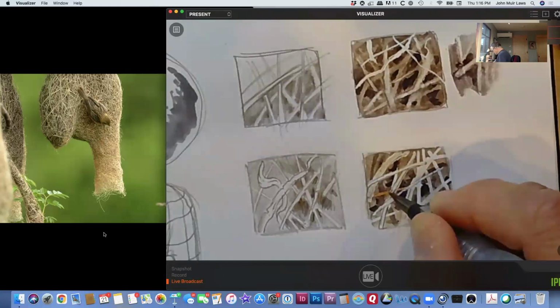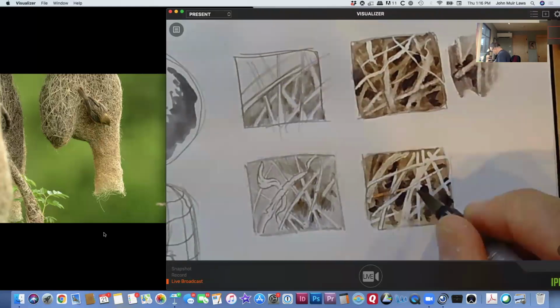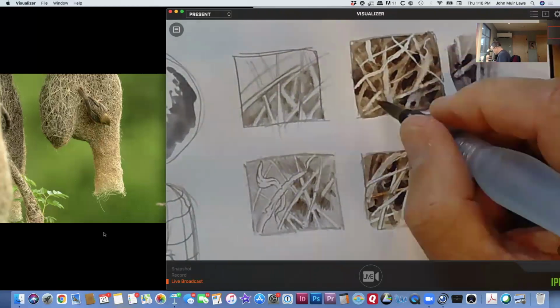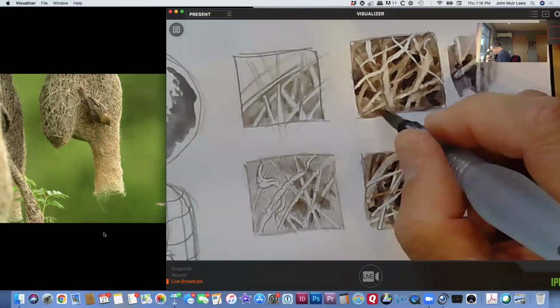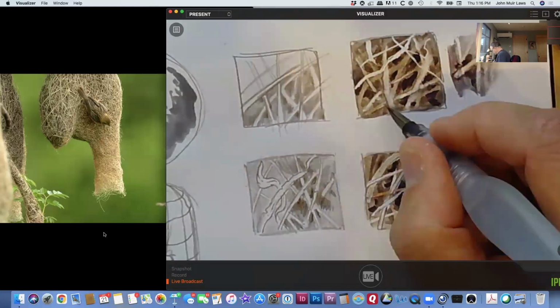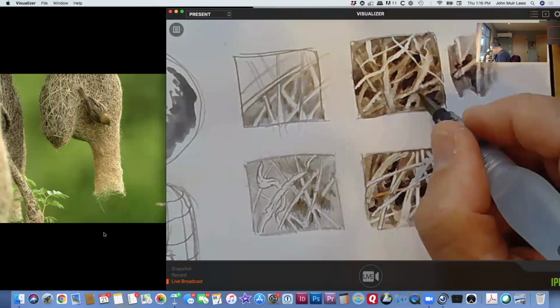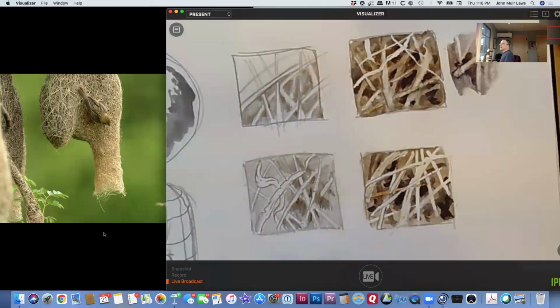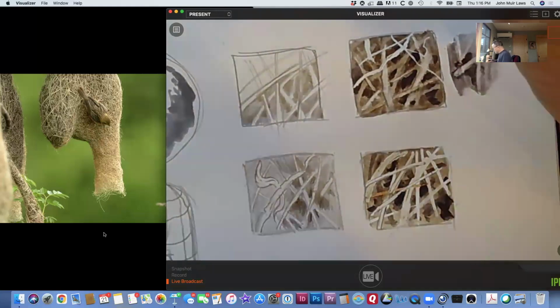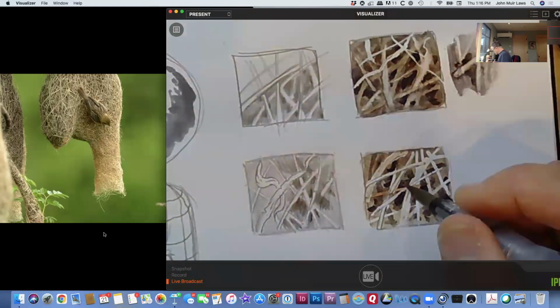I have a harder time doing that on this one up here. I can do it a little bit, but the watercolor is now going on top of that pencil, and it doesn't like to be on top of that pencil. But here, this is just back down to straight-up paper.